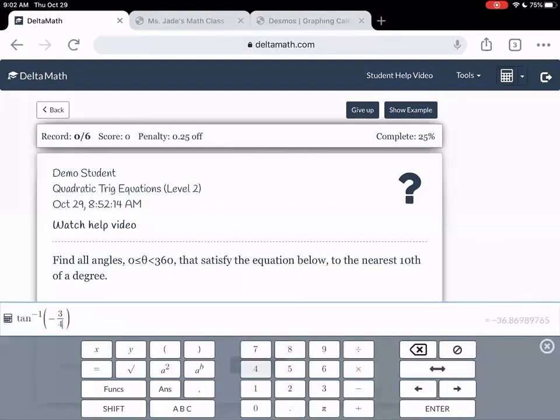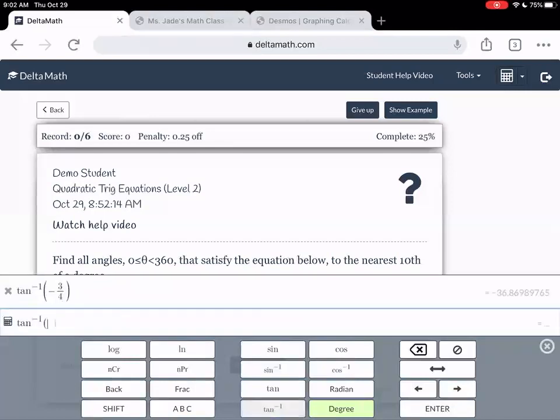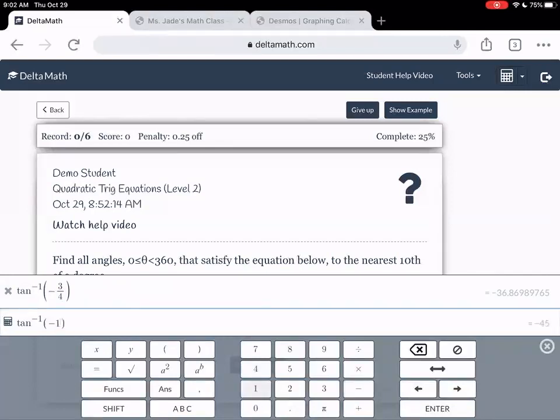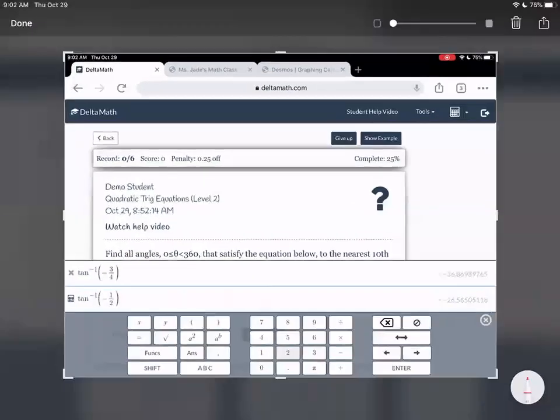Let's see, should I screenshot it or write it down now? Oh okay, I can actually type more than one equation if I press enter. So I'm going to also type the other one, which is tangent of theta is equal to negative 1/2. So inverse tangent, and then negative 1/2. Okay, so I've typed both of those in. I'm going to screenshot them, and then I'm going to draw my unit circle so that I can manipulate the numbers to get all the answers we want. Any questions on typing it in, though? I forgot to ask that.